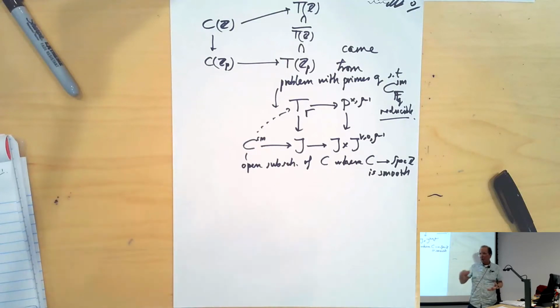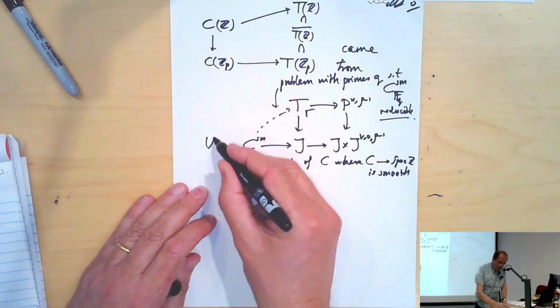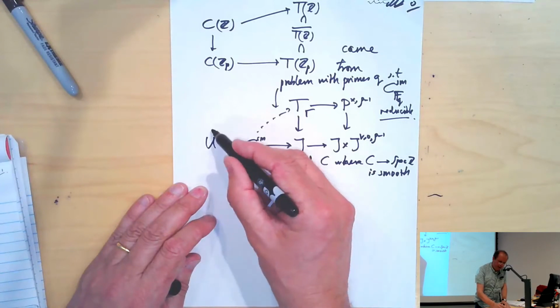So how unique is your trivializing section over Q? Well, that is unique up to an element of Q star. And so by the unique factorization of integers, at a prime q, I only have q to the something to change it. And that will change the valuation of my section at the different generic points of the irreducible components in that fiber, all by the same number. So I can only move one to 0, and then the others are what they are. So that is a problem. And for that reason, we have to restrict to an open subset here before we can lift this.